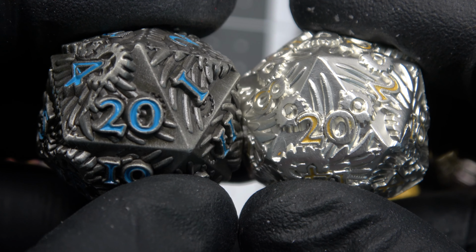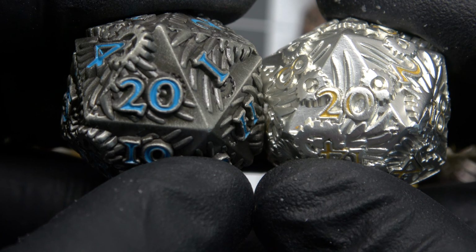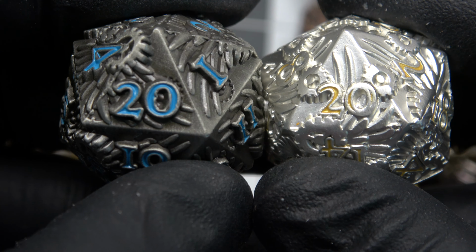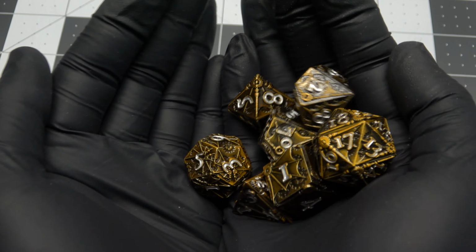You can see this other angel mold here on the left is different because the angel wings come in at a different angle. So that means every material that they use has its own mold. I'm not exactly sure how they make these, but ultimately that means some of the numbers that get placed on the shiny metallic angel ones have an issue being inked. And so that makes it hard to see the numbers in contrast to the color. And so I hope they fix that for the final run. That's why I mentioned that with the Lord of the Dice in the very beginning, but we'll come back to that in a second. For now, let's look and listen to how they roll so that you can get that information as well.